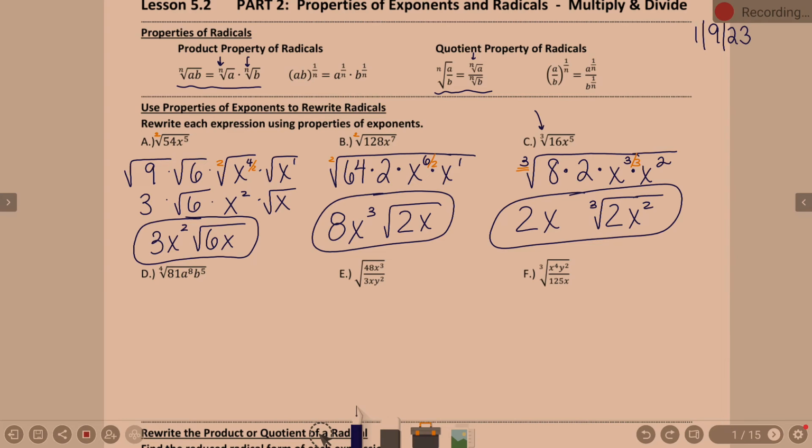Ready for D? Okay. So D, we're moving into fourth root world. This is going to be the hardest part, keeping track of what world you're in. Like Rick and Morty. Okay? We're in fourth root world here. Now, fourth root of 81. Can you do it? You can, can't you? Okay. So that one, we're actually going to be able to just do.